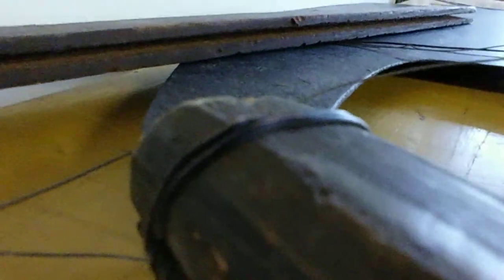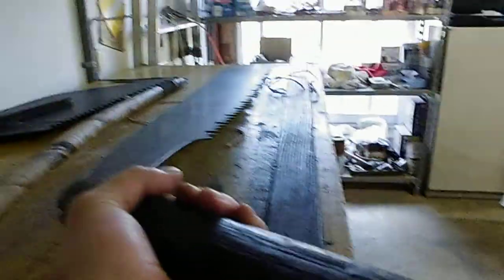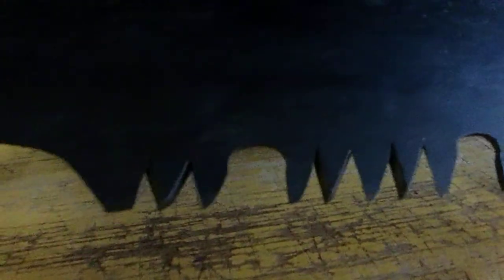All you need to do is do what they have done here, just whack some copper wire on it if you wanted to. It's actually solid anyway, so you don't really need to. But yeah, the teeth are all good. Also, it's got a bit of dirt, bit dusty.